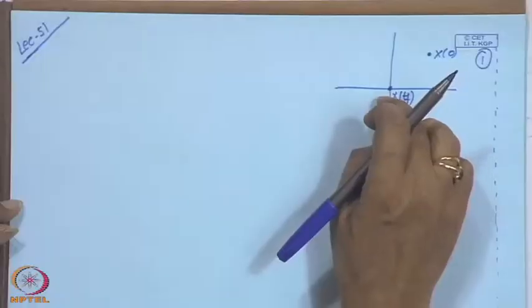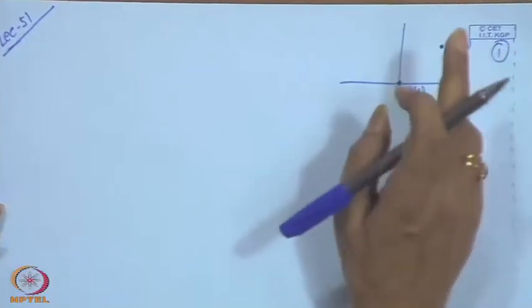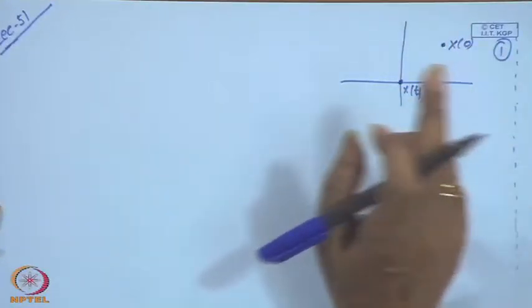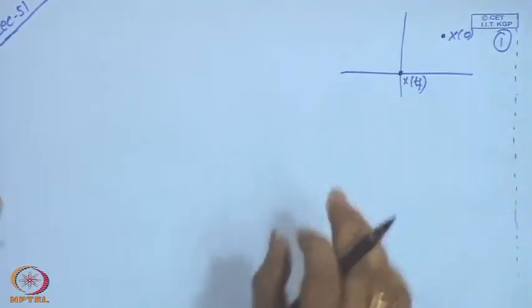Bang-bang control means we are using the combination of plus u max, plus 1, and u min, minus 1, or u min minus 1 and u max plus 1. With that combination we will be able to drive the initial state to the final state at the origin, using the control sequence of plus-minus or minus-plus combination. The time optimal control we have discussed.